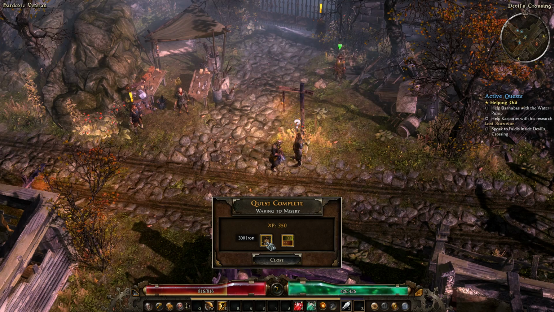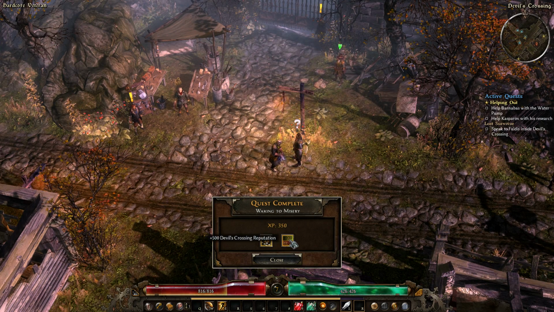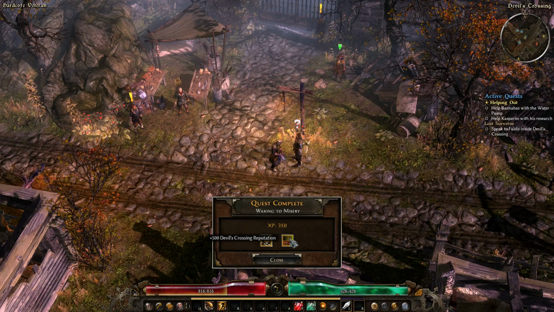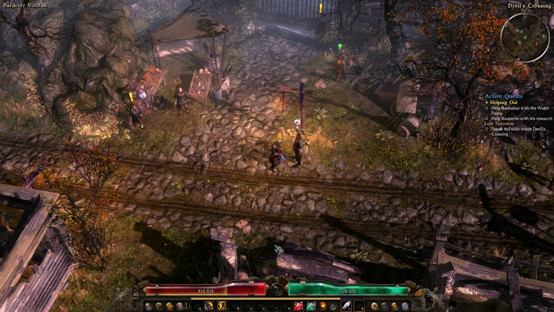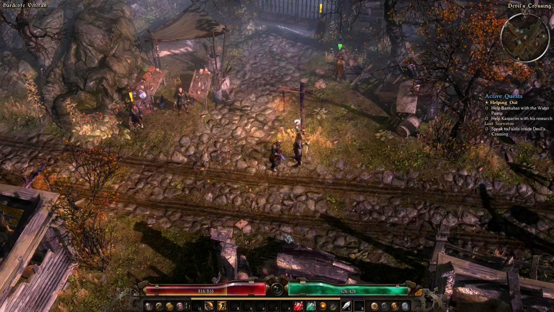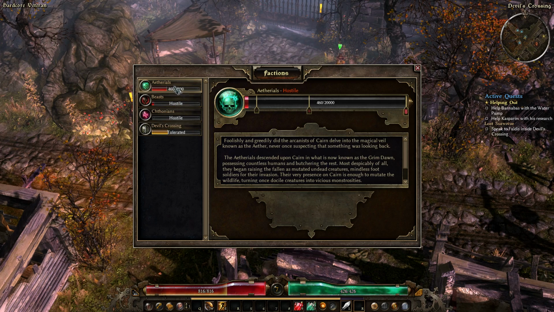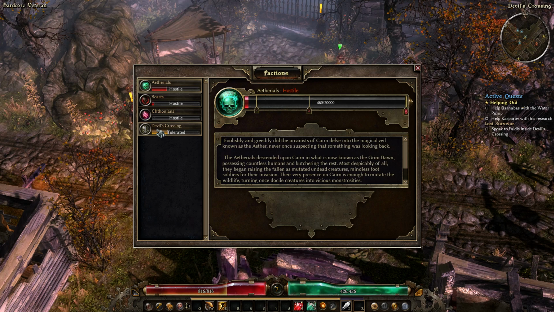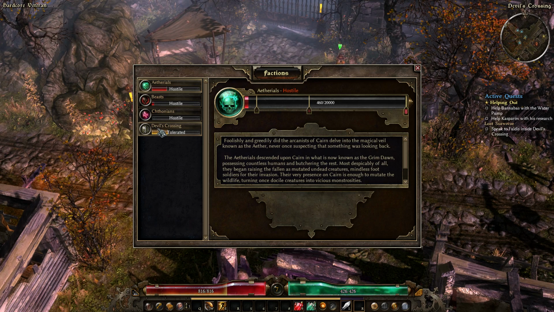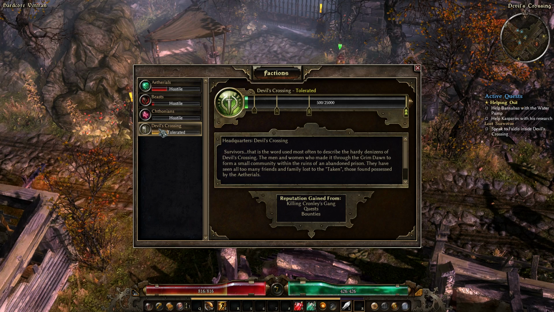Okay, so we got a bit of money and an improvement in our reputation with Devil's Crossing. And we got some experience. This is the screen where we see our reputation with the different factions. So far we know we've come across Devil's Crossing, where we're tolerated.